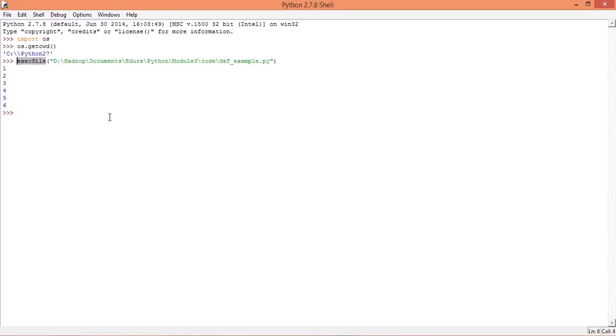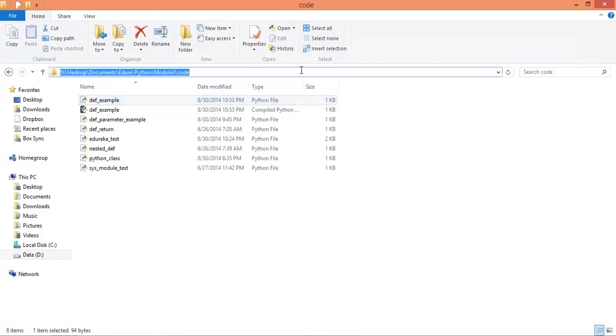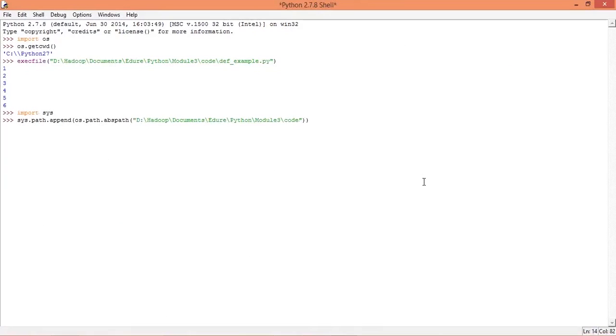So all I have to do is execute the file, or I can use sys.path and append to my path. Now you can see all these functions which are already available. I have to import os, and I have to import sys as well, because I closed my session. If I do not do this, it will not recognize sys. So sys.path.append, and in that I use os.path.abspath with my absolute path. Oops, this is not my absolute path. This is my absolute path. All I did was use os.path.abspath to identify the path, and then I'm appending that to my system path.